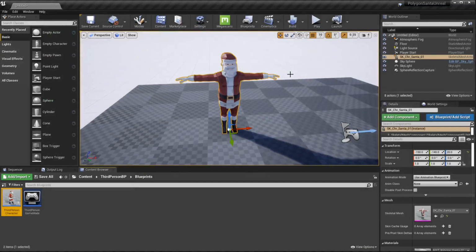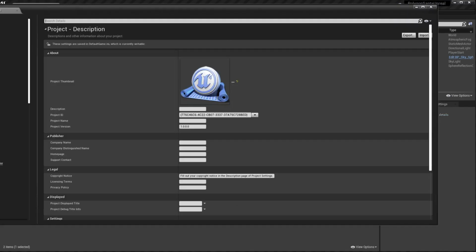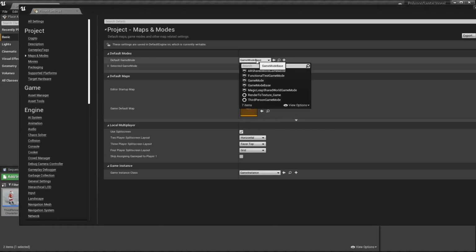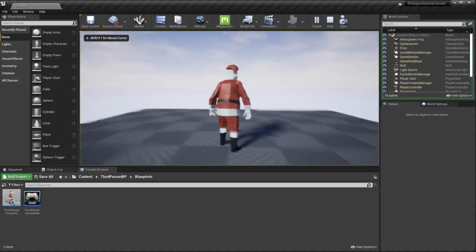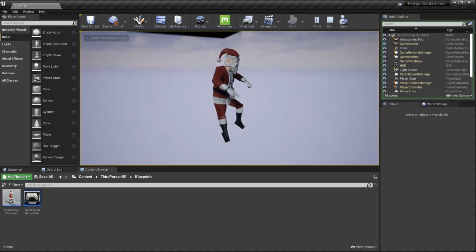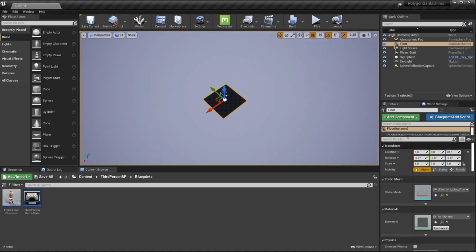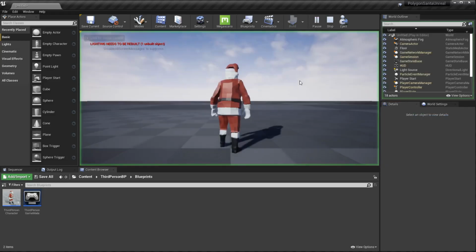And then there's one more step we need to do other than deleting him. No. We want to delete him. Okay, so go into settings and then project settings, and then we're going to go into our maps and modes here, and then we're going to switch the game mode base to third person game mode and save. Oops, I don't want to save that yet. That's just the map coming up. All right, there we go. Perfect. I've already killed Santa. Good job, Nick. So really, if you want to get technical, let's just switch this to 10. Let's give him some more room to play. There you go.